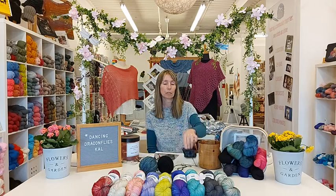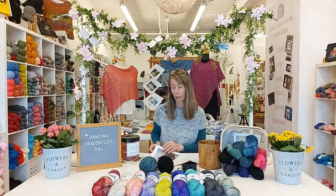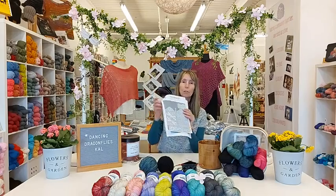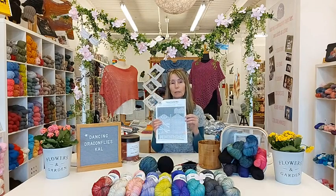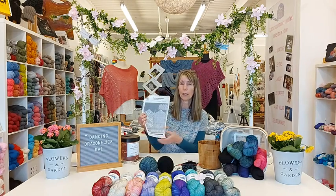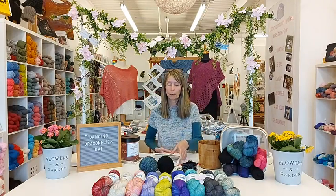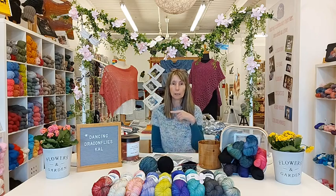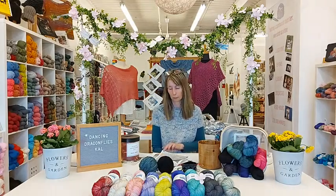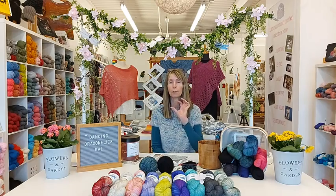section you're stuck at. I guess I should also mention the stranding part, because you get right into the stranding in the cuff. When you're following any chart that is asking you to do Fair Isle or stranding work, you'll find that some sections you're going over more than 3 stitches, so you're carrying your contrast color or your main color over more than 3 stitches. My rule of thumb that I've followed for many years is I always knit in the floats if it's more than 3 stitches. So in this pattern so far, the cuff has had 5 stitches in between at the most, so I was knitting in the floats every 3rd stitch.